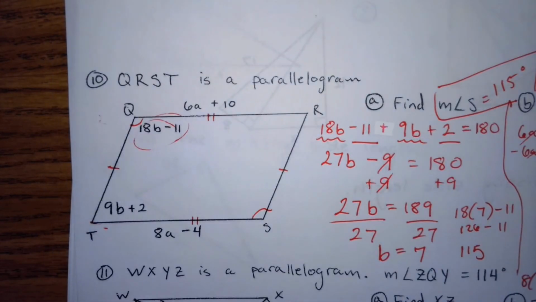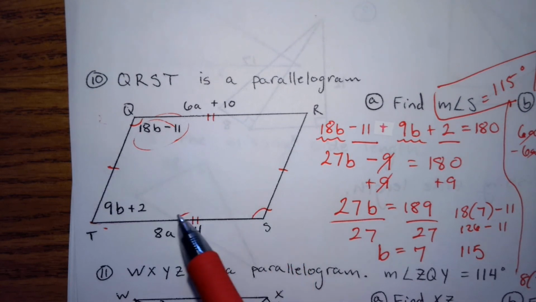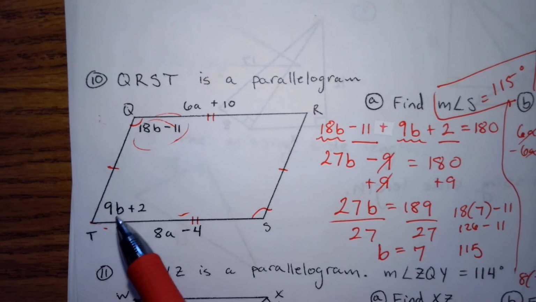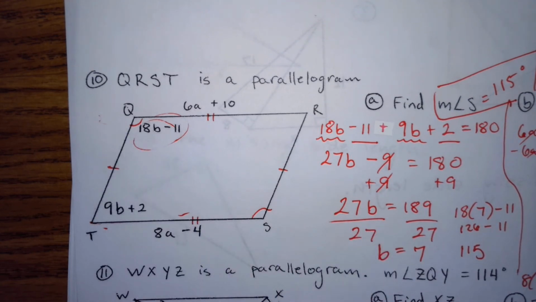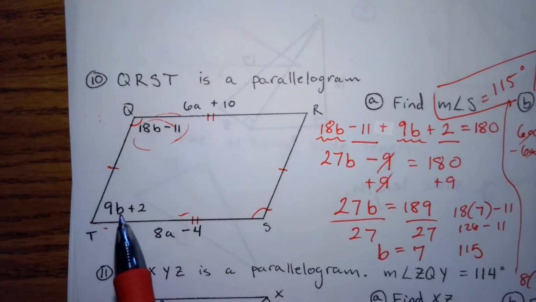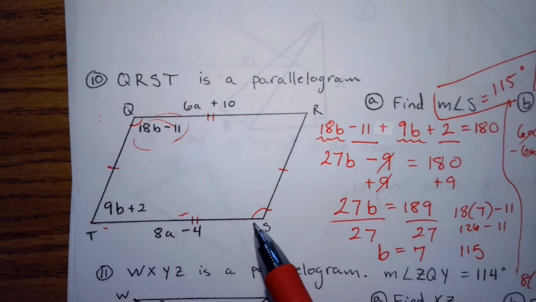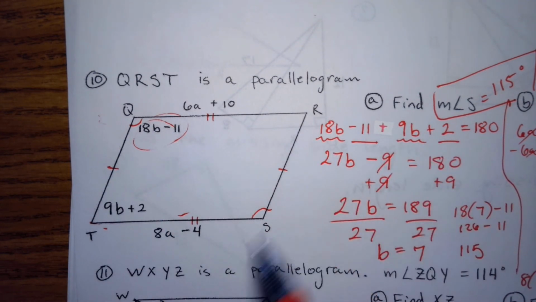So you have to be careful. Sometimes you're solving for one of these and then maybe it's asking for angle S. Like if you found this, you could subtract what you got from 180 and that's fine. Or you can just plug it into this one and it'll be the same. So either way, if you plugged in the 7 to this, you would get 65. And then 180 minus 65 gives you 115 anyway. So either way, just know that opposite angles are congruent and consecutive angles add up to 180. That's how we got this equation. That's it for that one.